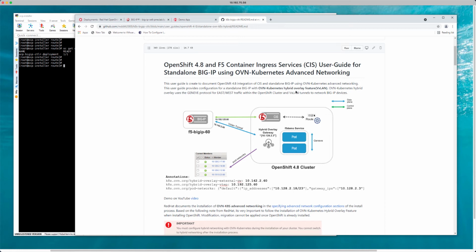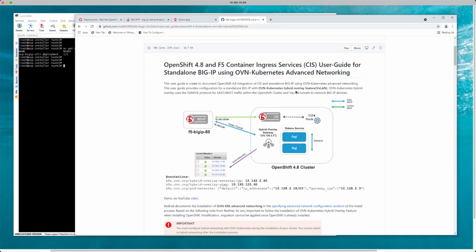And OpenShift is transitioning to OVN-Kubernetes. I don't know the exact release, but in 4.8, OpenShift SDN is still default. But a lot of users have requested OVN-Kubernetes support. And so that's one of the reasons why I've created this user guide as well as this video.